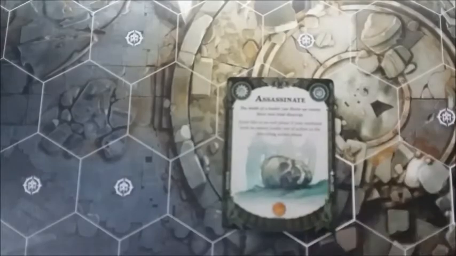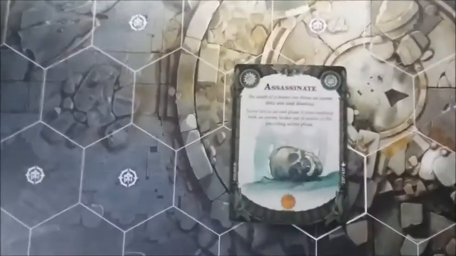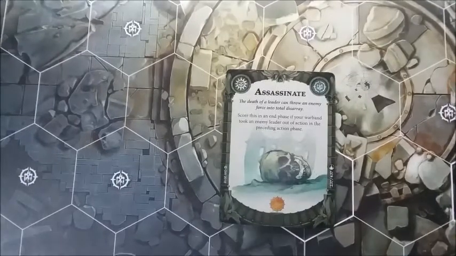Assassinate. Okay, sorry, I'm getting a little bit out of focus here. One second. Here we go. Score this in an end phase if your warband took an enemy leader out of action in the preceding action phase. Okay.